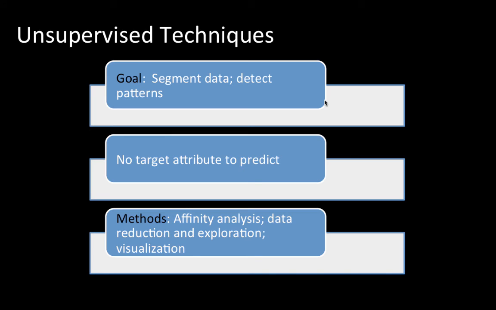But that's just an example. Some other examples of unsupervised techniques are affinity analysis where we try to say which products or which things seem to go together. That is one thing. Data reduction is also an unsupervised technique in the sense that you may have 200 attributes. But 200 attributes is too many to work with. Let's say you want to reduce the number of attributes. Then there are some data reduction techniques like principal component analysis and so on, factor analysis and things like that, which will allow you to club together several attributes and combine them into a single attribute and finally work with a smaller set of attributes. That's another example of an unsupervised technique.